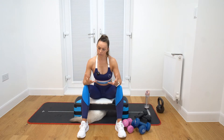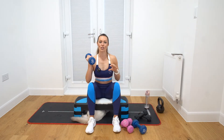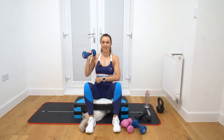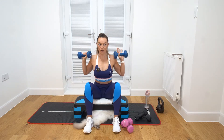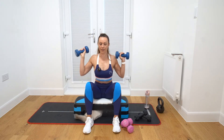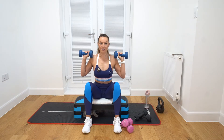Pick a weight where it's challenging but doable, because once we get through the rounds — by the time you get to the fifth or sixth round you'll be like 'ah.' So there may be times when you need to go down in weight. I'm going to go for my four kilo weights for this shoulder press. I may well need to go down — we'll see. We're going to take a short break between rounds of about 15 to 20 seconds. Just make sure you don't lean forward; we want to make sure you're staying really upright. Squeeze those shoulder blades as if you're trying to meet your elbows together at the back. We're going for 10 reps, 10 sets. Our upper body is going to be destroyed today! Exhale at the top.